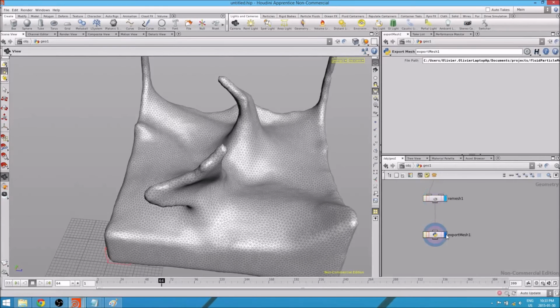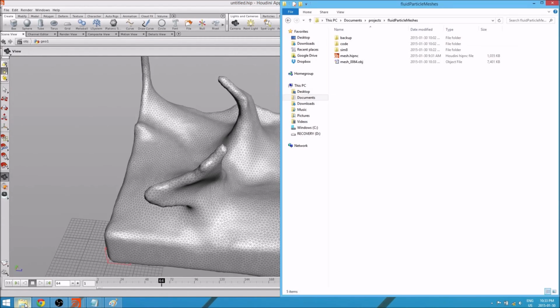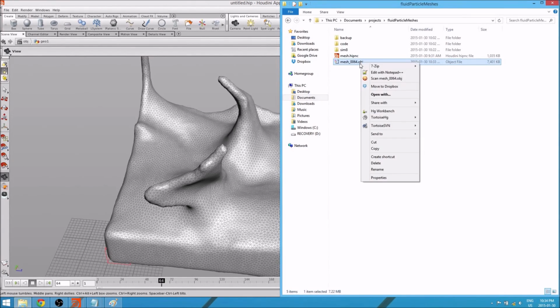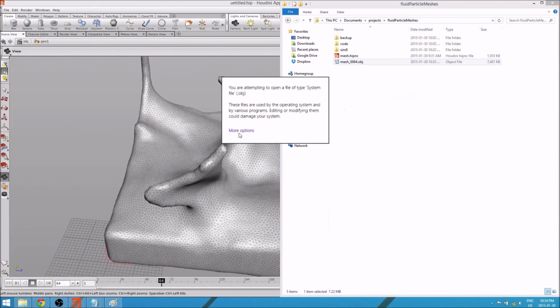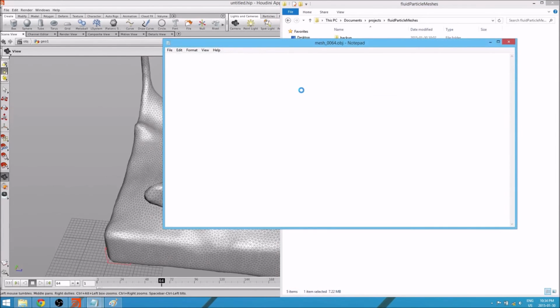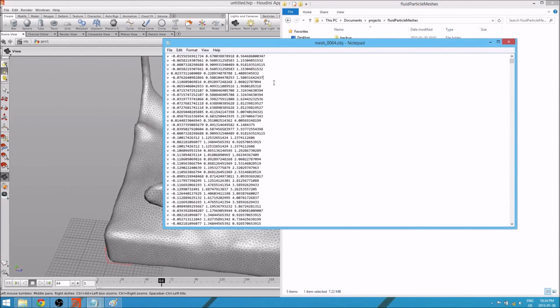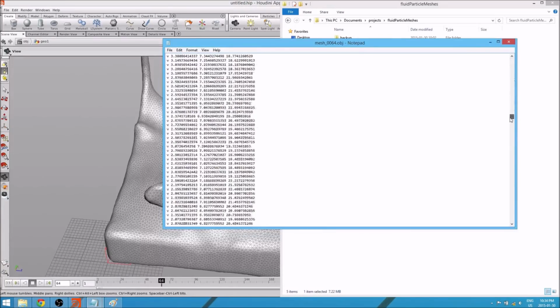Then I'll show this node here. And is it doing something? Yes, you see it outputted an OBJ file. So I can open it with, say, Notepad. So I get a bunch of V, then XYZ positions, and at some point it'll switch to faces.